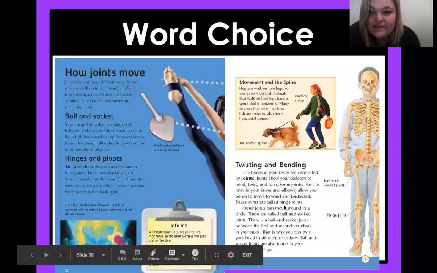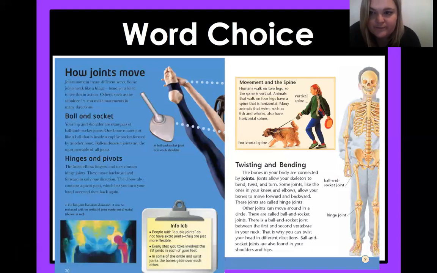So I want you to pause here and think, is this also formal or might it be informal? Great job, fourth graders. You have found out that these are both formal language because they are using these words to define terms about joints so that we can understand how they work. And usually when there's a lot of scientific words, that is a big key, especially with this bold word right here. That tells me that I've got a lot of information.